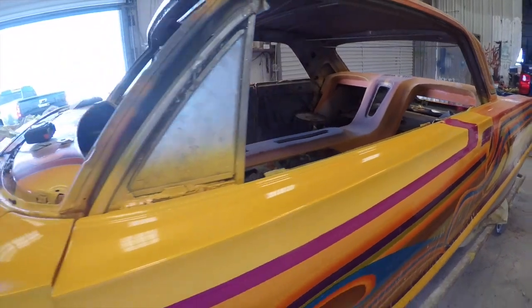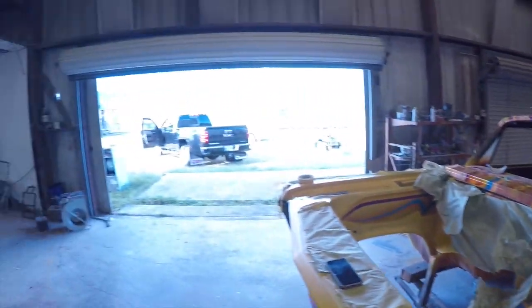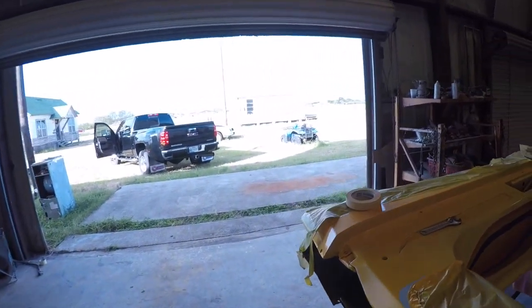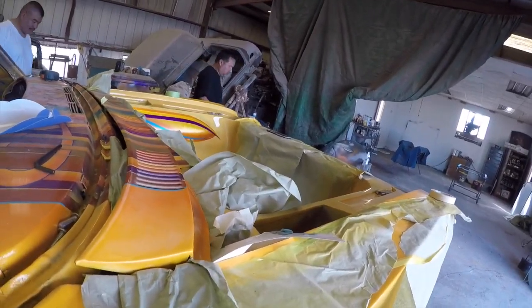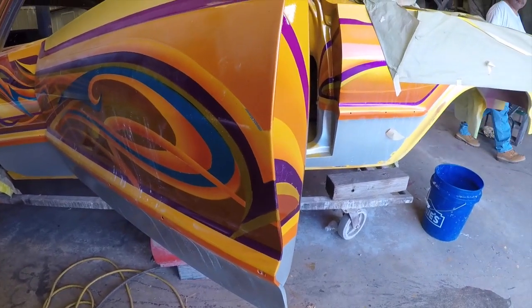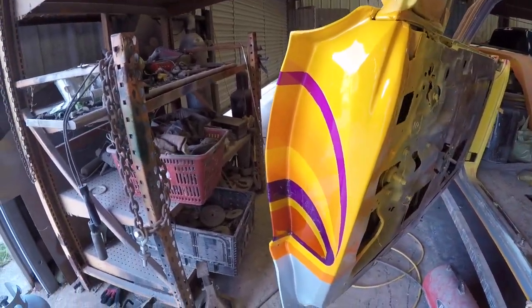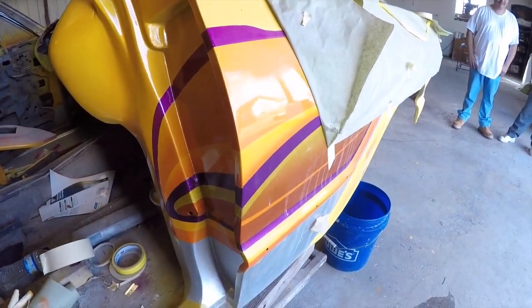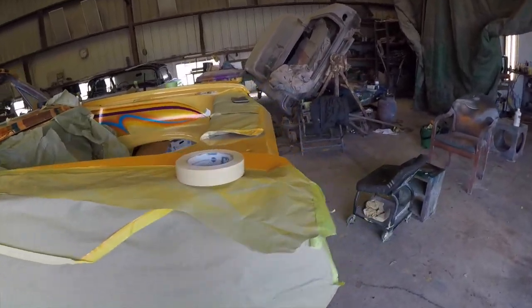Here we are day 34, 35, and me and the owner who signs my checks is here. We've been working on the '63 for the past few months off and on. As you can see, there's no hood, there's no trunk and there's a truck outside. He's got the hood and trunk and those are fixing to go to the mirror list. We are now concentrating on the door jams. The door jams — we added the orange, yellow, the sunset pearl, the candy violet, the candy hot pink. We've been adding all these colors in there, also running the designs right through the door jams where they tie off all together. That's what we've been doing for the past week, working on the hood and trunk.